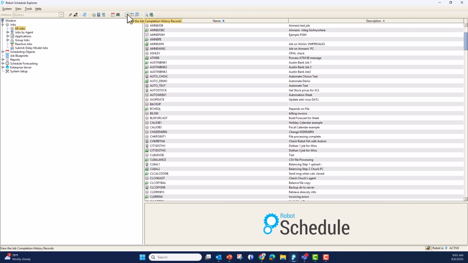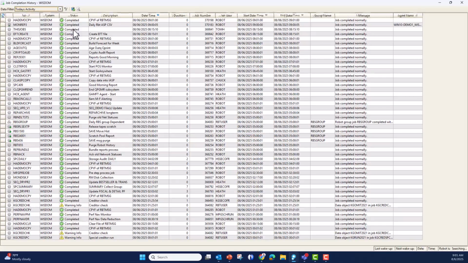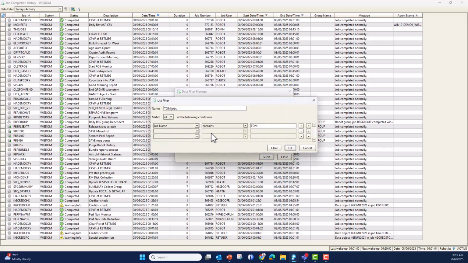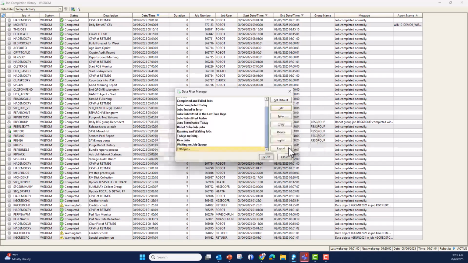If we go to job completion history and choose the filter feature here, again, we have a lot of the same things that we just saw, but we can have user-defined filters and we can create new ones. So I have one out there already. I'm doing filter by job name, but I could do status, group, submitted time, application name, agent name. I also have the ability to do many different things like is equal to, is greater than, or less than, all those items. What I'm doing is a contains. I find contains to be very helpful because all it really needs to do is have the word Tom in it for the job name, and I'll find it.